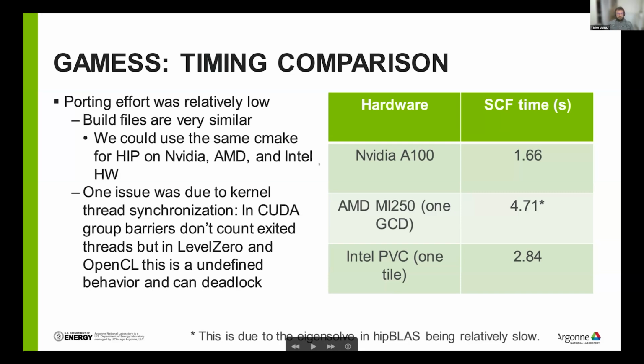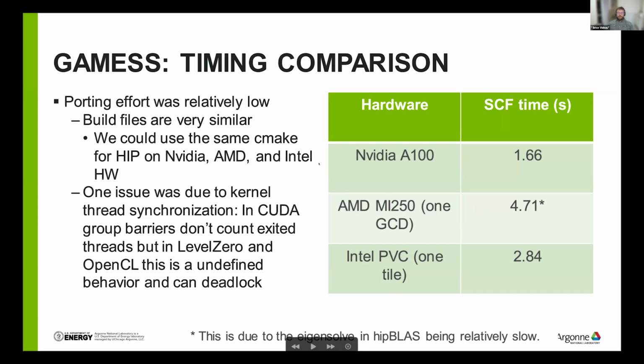We had a thread synchronization issue because of the early exit that I was talking about previously, so we had to account for that. But the SCF time we obtain is pretty encouraging. On A100, it's 1.66 seconds. On one GCD of MI250, it's 4.71 seconds. And on PVC one tile, we have 2.8 seconds.